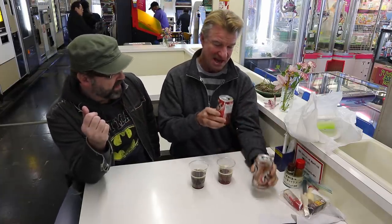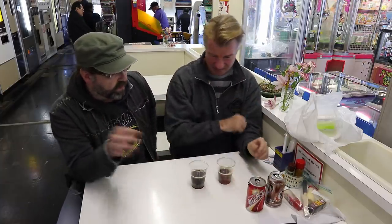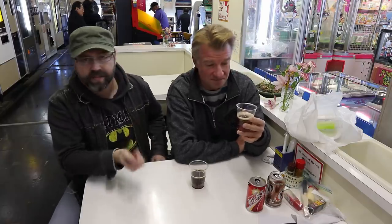Okay, well, I'm a big time fan of A&W root beer. Oh, okay, this might be easy for you then. Yeah, but I'm also very curious about sarsaparilla. This is from where? This is from Taiwan, I think. I'm pretty sure it's from Taiwan. Some of your viewers may have tried this already. Give them both a try and see if you can tell the difference, and also which do you prefer. Okay, go ahead.